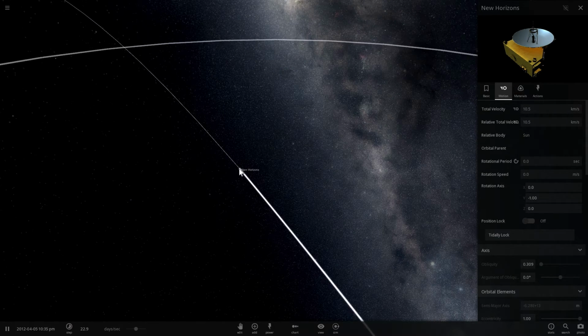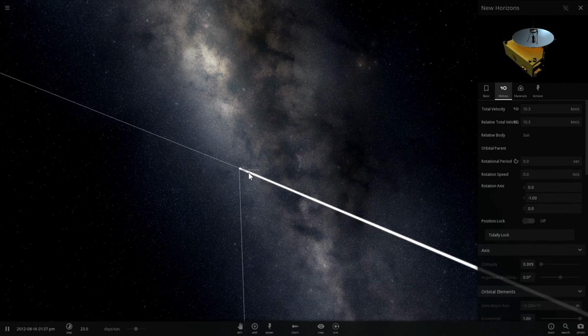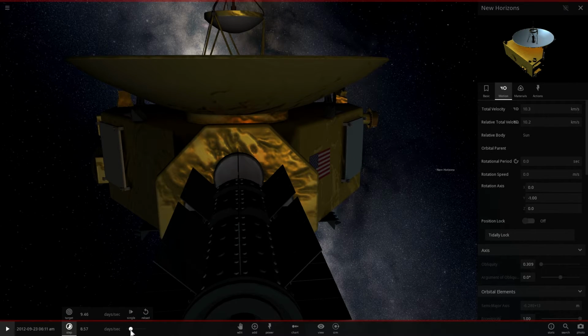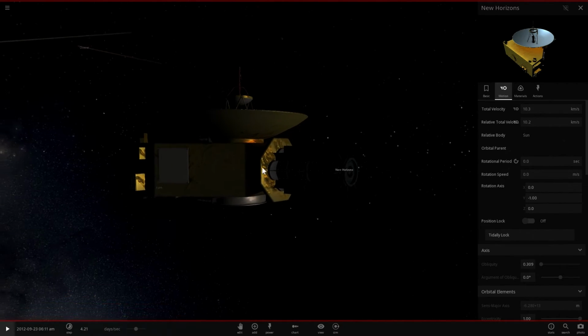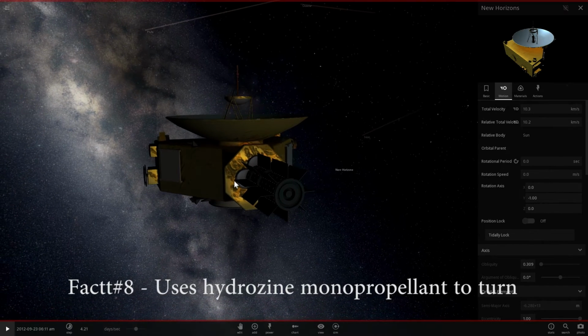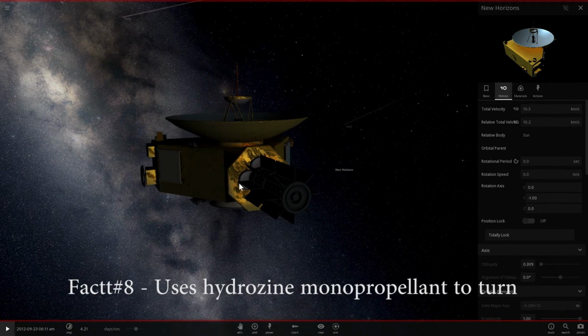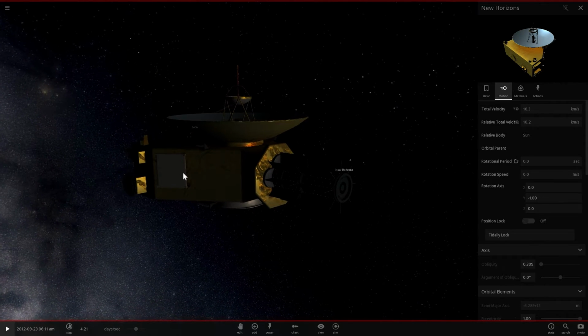Now, in order for the spacecraft to control itself and change directions as needed, it also has what's called a monopropellant engine. Here you don't see them that well, but it's an engine that uses a very unique substance, and there's about 90 kilograms of it. This substance is called hydrazine monopropellant, and it's used on many different spaceships to control themselves in space. It doesn't have any oxygen in it, but it ignites and undergoes a chemical reaction that produces superheated gas, which is then used to propel the craft.